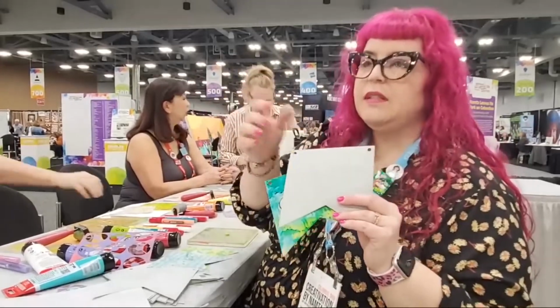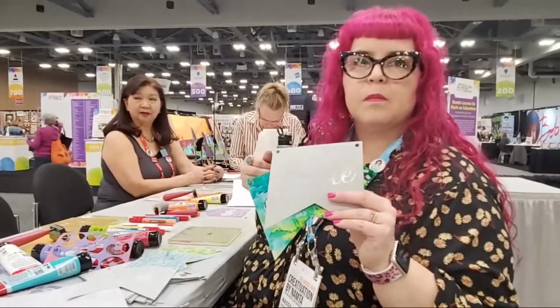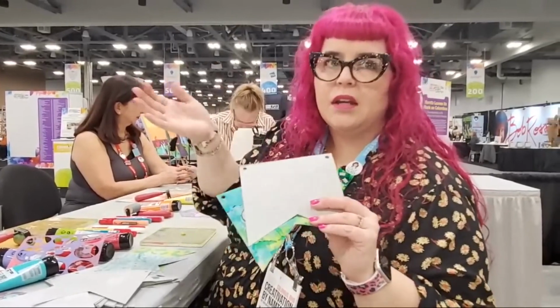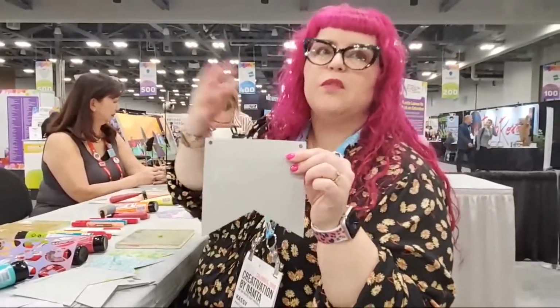So it comes in sheets and you can die cut with it. You can cut it out. You can put it through your Cricut or Silhouette machine. So what did you use to cut the create with for these ones? I use my Cricut. I designed it in Illustrator and then I cut it out. I also cut out the actual pendant here. I designed it in Illustrator and then brought it into the software and cut it out.